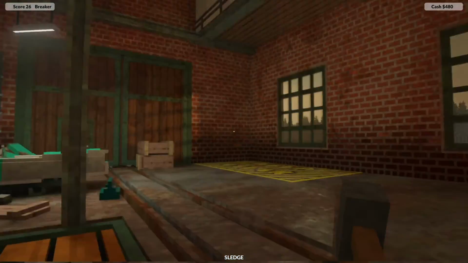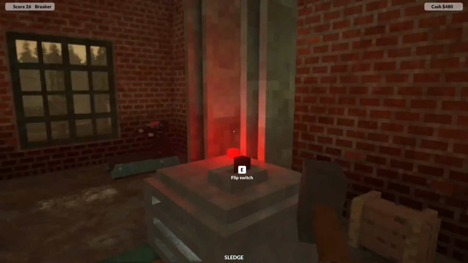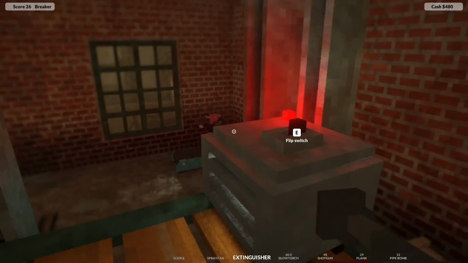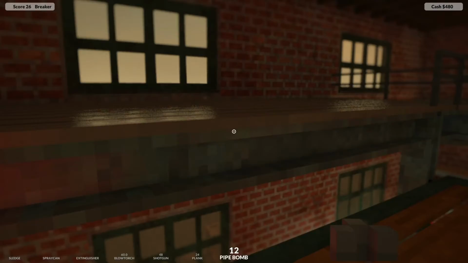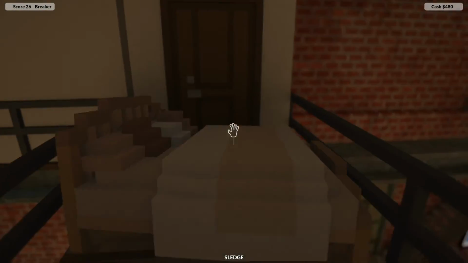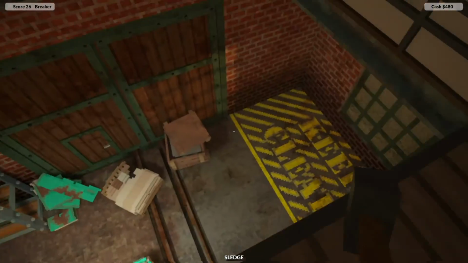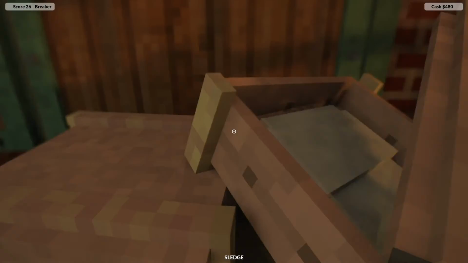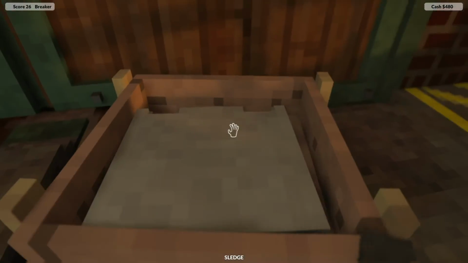Right, has anything changed around here? Anything changed? I don't have the bombs anymore. Of course I don't, because they were a gift. It's not a tool. No, bed. Okay, so the bed is still here. Oh, actually, what's this? What's this crate? Don't know. Some weird bits.